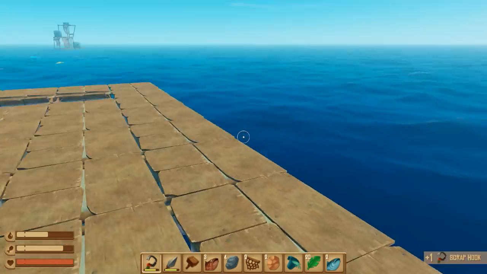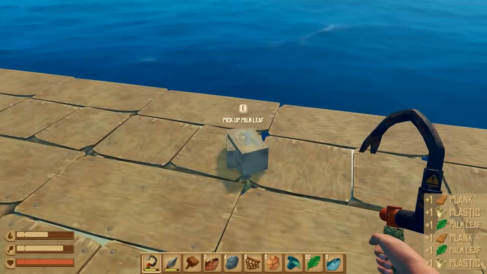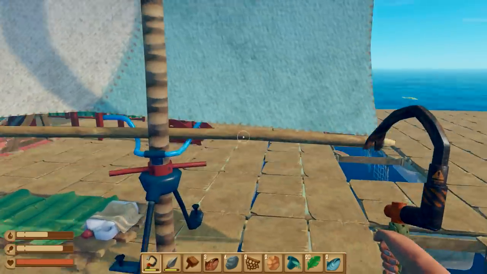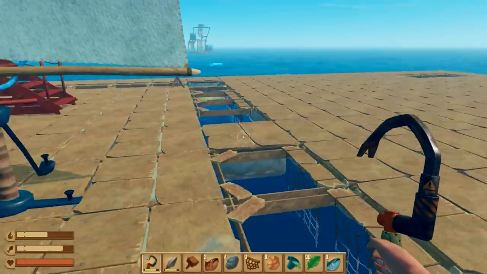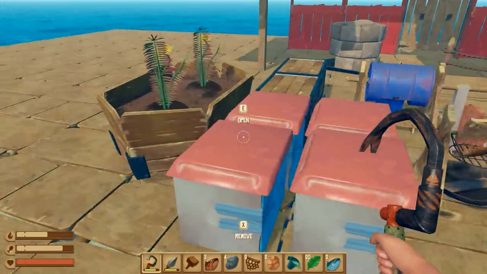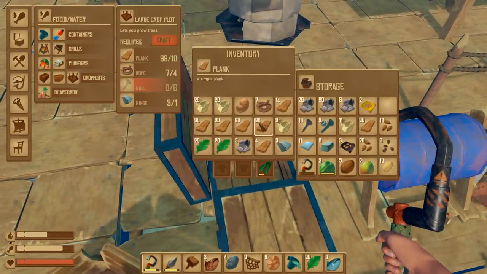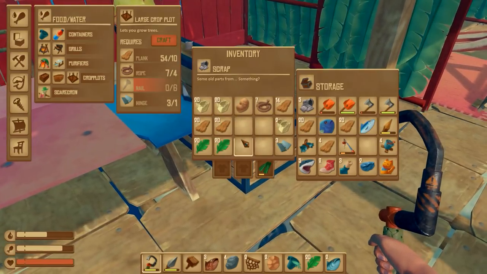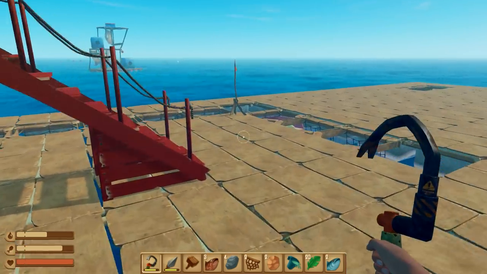I've got to stop doing that. What am I dropping here? A palm leaf. Okay, I'm really not desperate for that. What is this? Another palm leaf. Yeah, we're going to have to drop some stuff really quick. I'm going to do it in here, just for now. All right, just for 2 seconds.